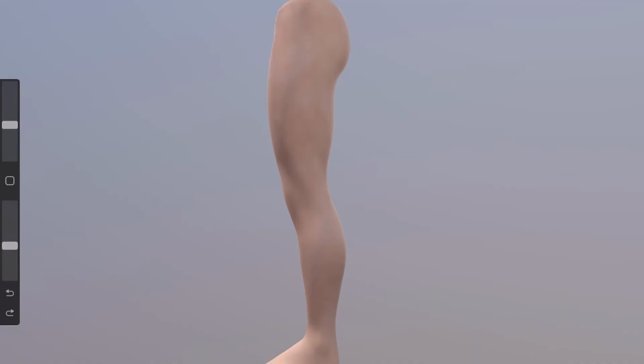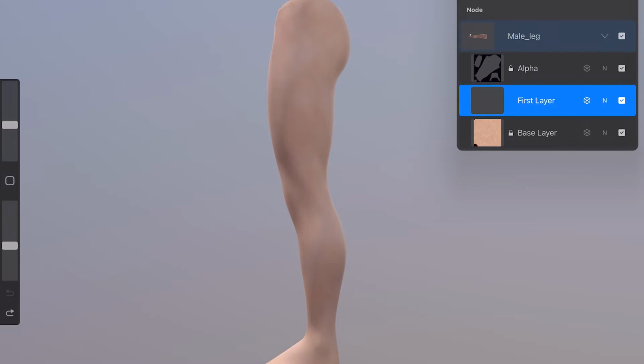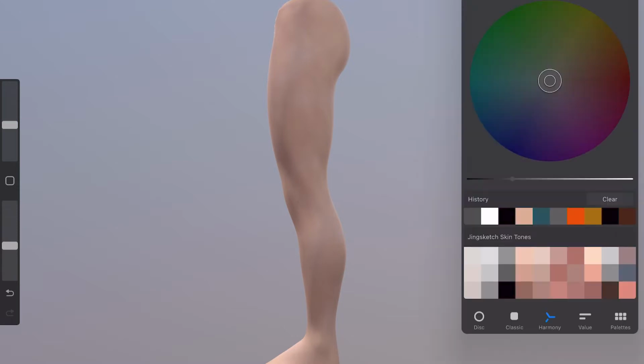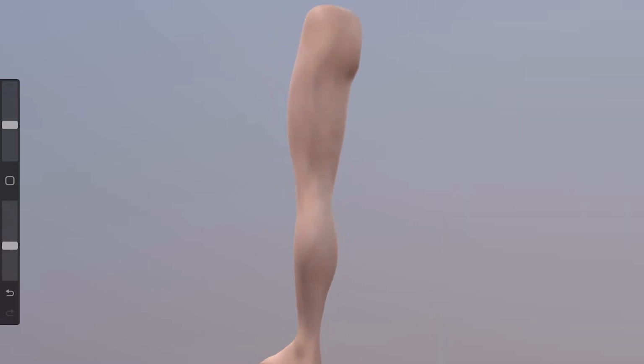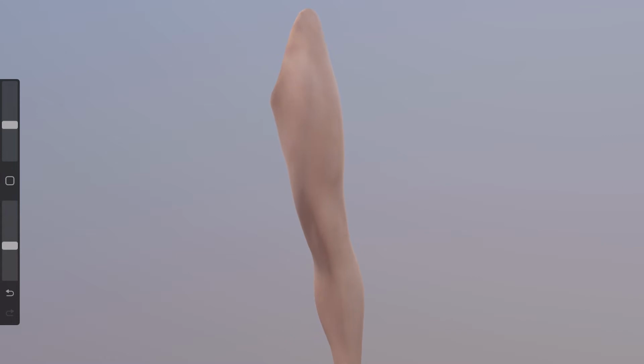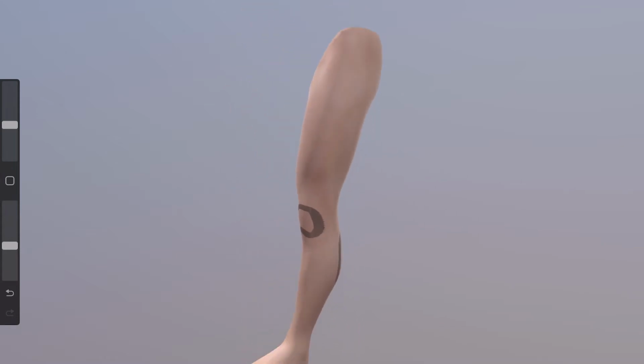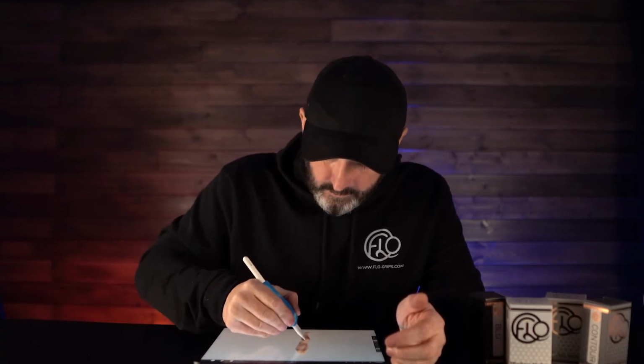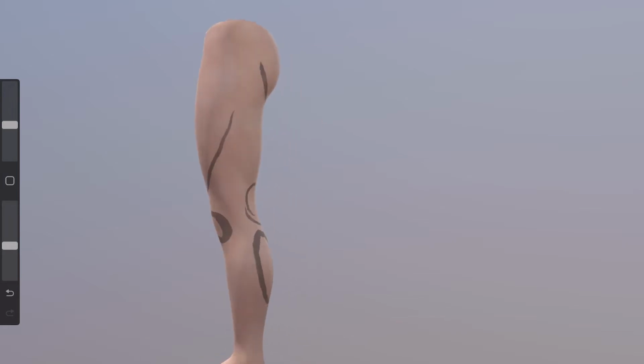Okay, so we're going to do a quick leg sleeve. I've prepared some quick standard images, the sort of thing that we all have to do. So first of all, I'm going to open up the leg. Before we do anything, I'm going to create a new layer, and I'm just going to do some notes. So from here, let's make everything black. I'm just going to quickly sketch down the areas. So I'm going calf, knee, the floor down the quad, behind the knee, and the bum. And all they are is just so I know where I'm placing the model.